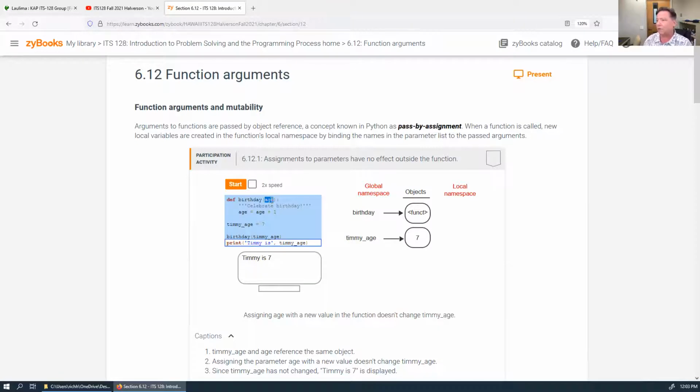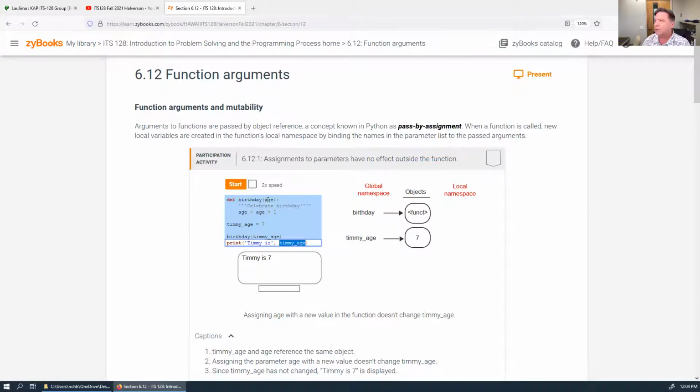Then you can manipulate it, but it's a new variable. It's local to this function, and once this function ends, that variable is gone. So unless you return something, changing this here is not going to change this here.